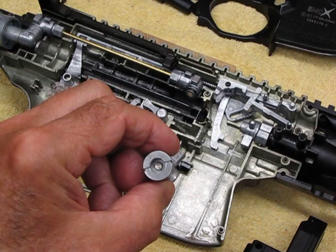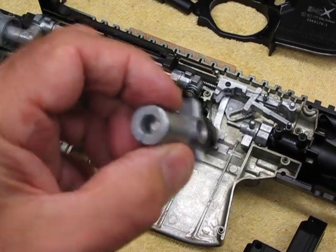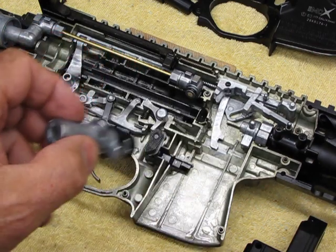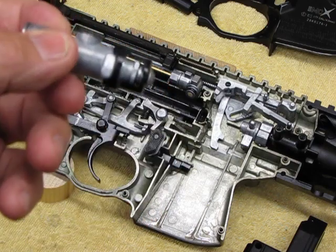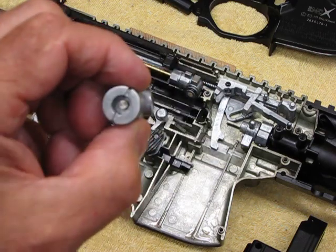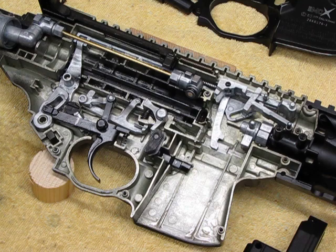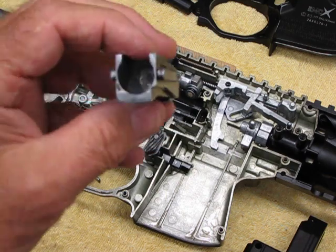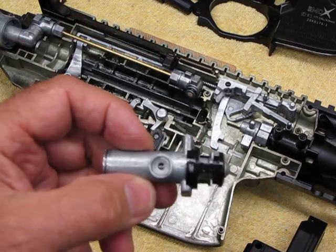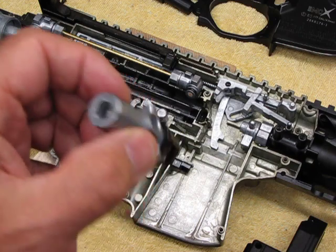If anybody out there knows what's going on with these or how to fix them, we need replacement parts. There are no O-rings, no gaskets, no seals — nothing. This gun could be rebuilt. They claim 15,000 shots — that's bullshit. I'm getting 200 to 300. I'm on my third gun and the same problem keeps happening: the pin falls out first, then the seal fails.